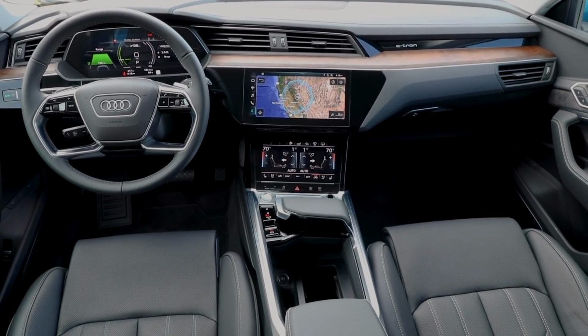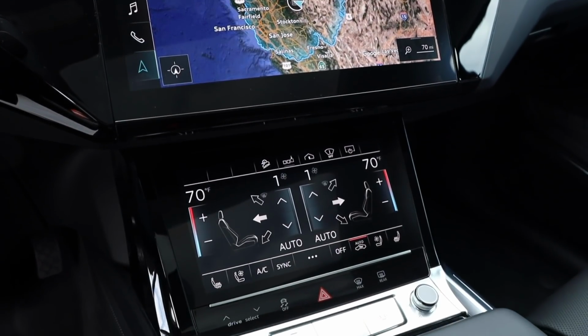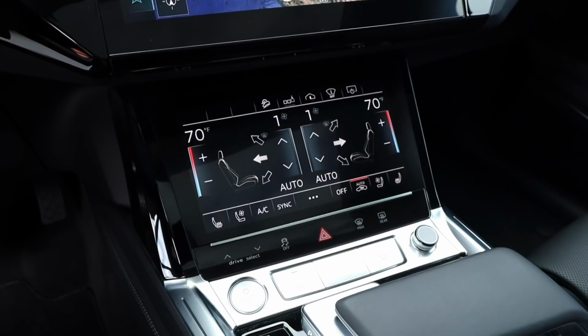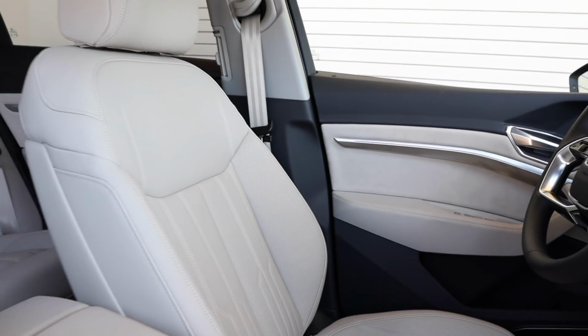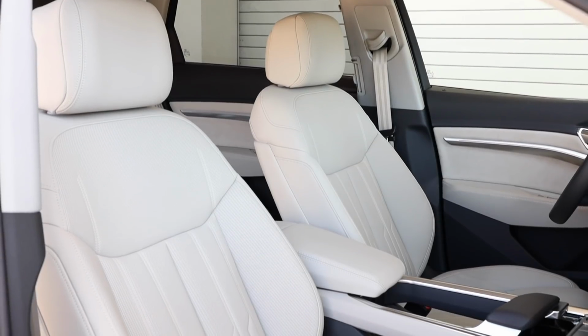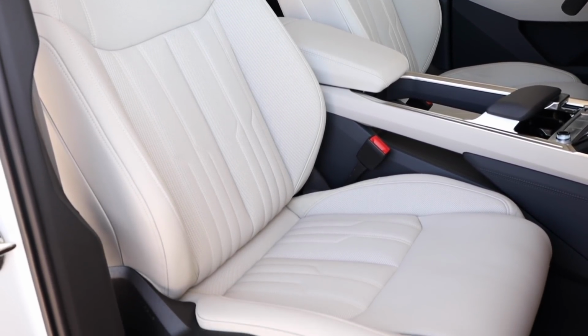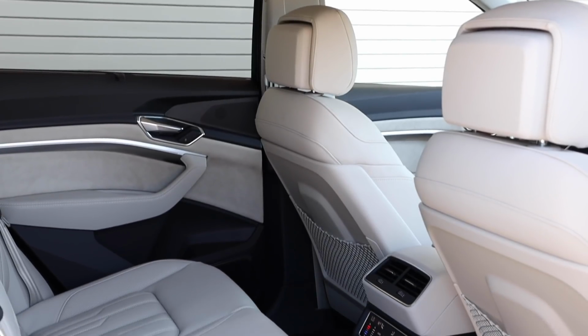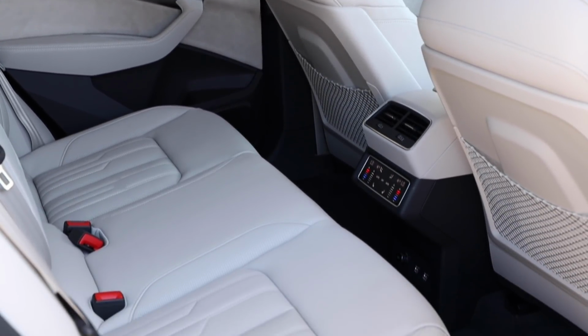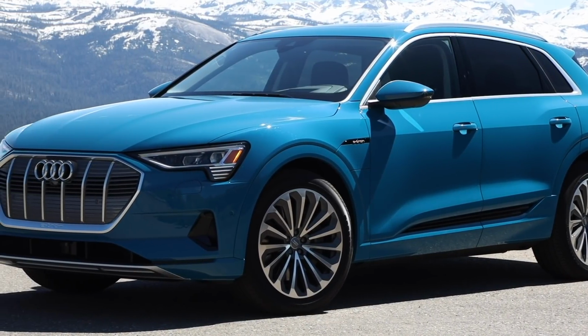You have a beautiful infotainment screen, and this dual system just works brilliantly. Again, we mentioned massaging seats, a very nice feature that you won't really find in a lot of electric vehicles, because it's supposed to be more of a minimalist, kind of go green, but Audi says, no, this is going to be a luxury, pure battery electric vehicle, and they have delivered on that promise.